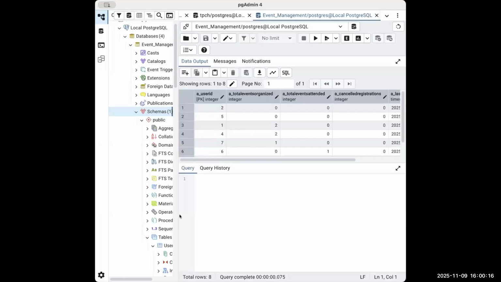Before we move on to the queries, I'll start by showing how our database was populated with the data. For this project, each table, the users, the categories, the events, registrations, and analytics, were all filled using SQL insert statements. And these inserts were designed to simulate real events that happen at ASU for our event management system. So I already have my statements ready on my notepad. I'll be copy pasting them to save time.